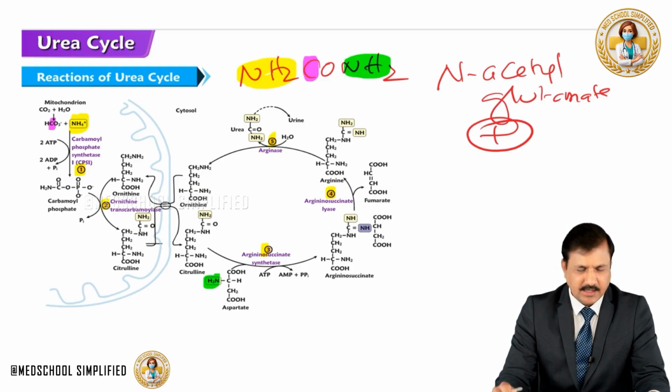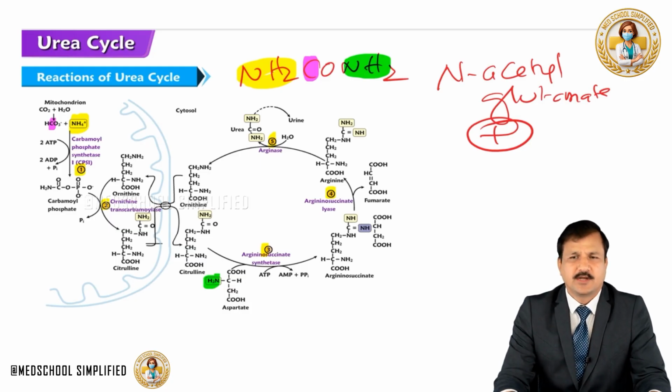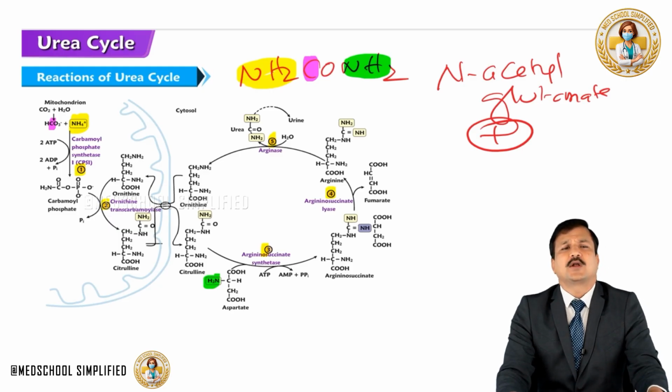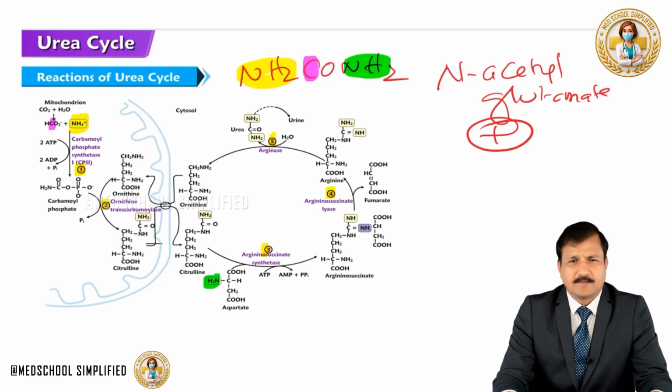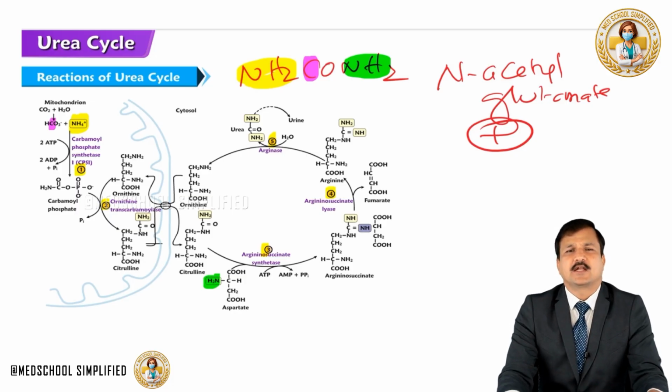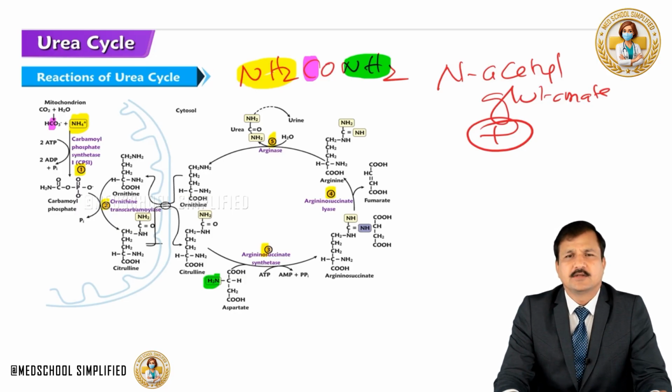So in the urea cycle, these 5 reactions will make sure ammonium ion or the nitrogen, which is transported from all other amino acids from the peripheral tissues in the form of glutamate or glutamine, will become part of the urea cycle and make urea. So that's how the urea cycle will help in neutralizing ammonium ion and excrete that nitrogen out of our body by the kidney into the urine.